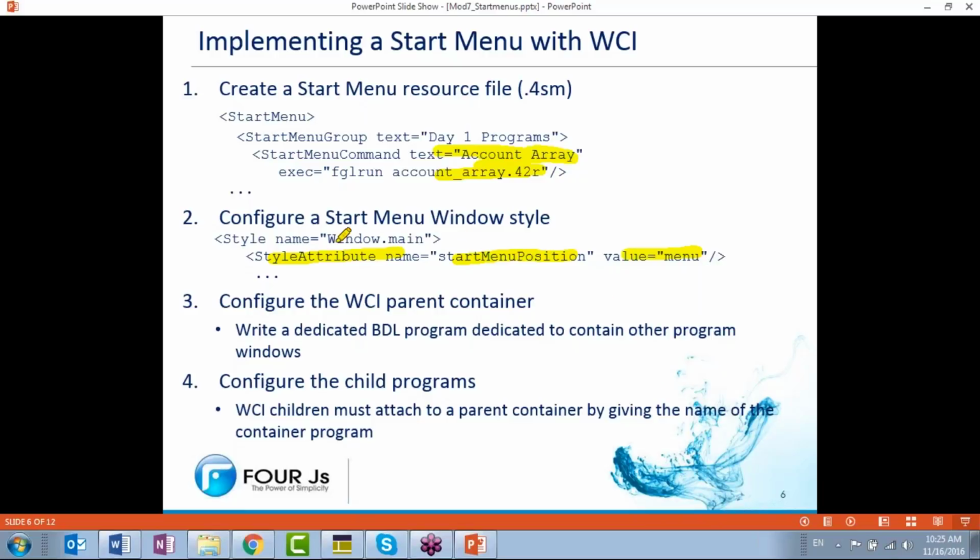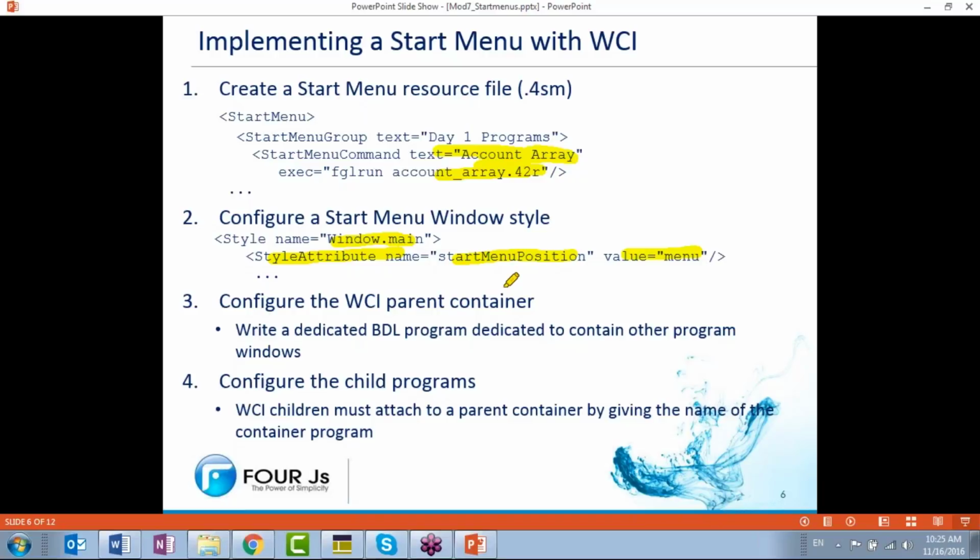Something else I want to point out is this window.main up here. Window.main is one of the predefined window styles. If you create a new styles file and look at that new styles file, there's a bunch of kind of pre-configured styles that you can keep or you could delete if you wanted to. And one of those is window.main. So there's actually two window.mains.